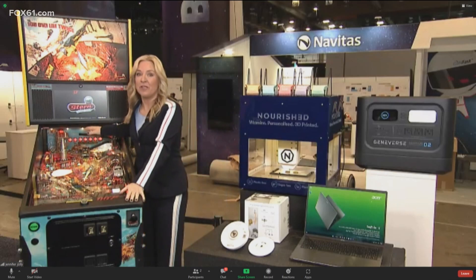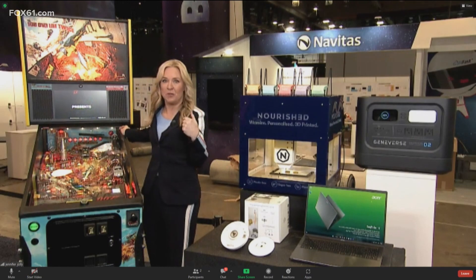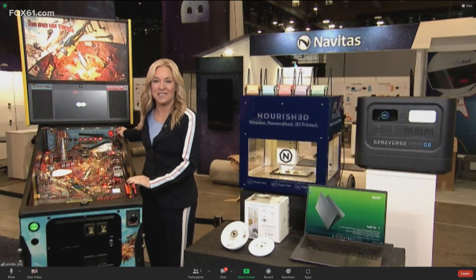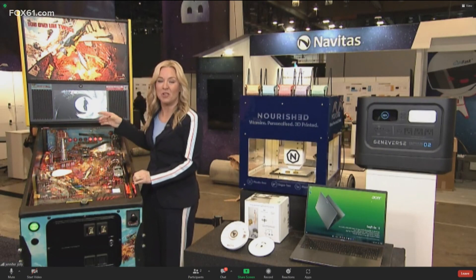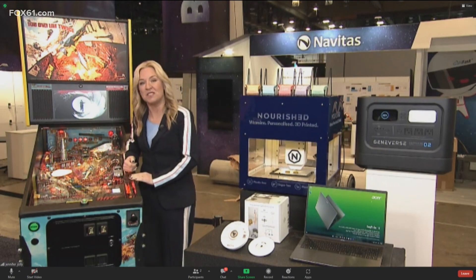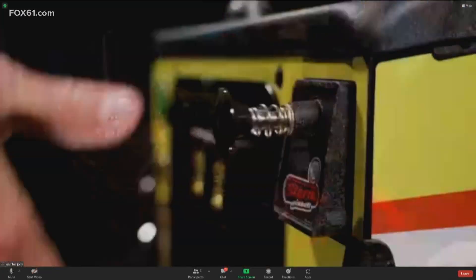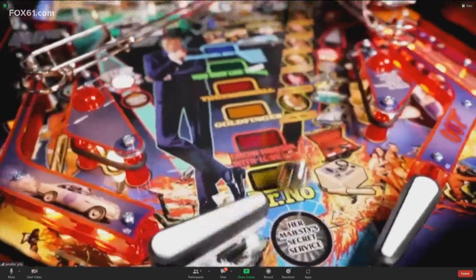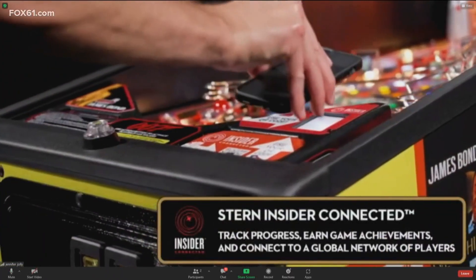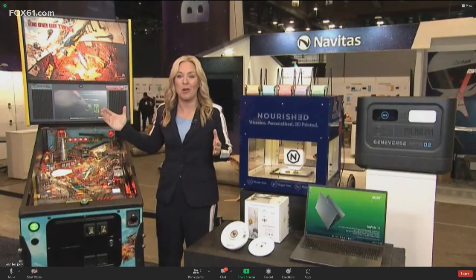And for the elephant in the room here — what's retro is future again. Retro favorites continue to evolve here at CES. This is what happens when you take a century-old analog game and connect it to the future. It's Stern's James Bond 007 pinball machine. It has everything you love from the past: the flippers, the buttons, the bells, and action paths — plus Stern's insider-connected platform that lets you compete on global leaderboards and play alongside people all around the world.